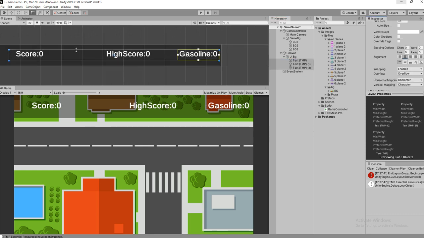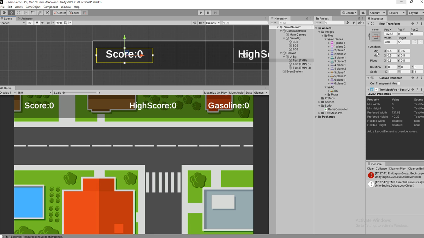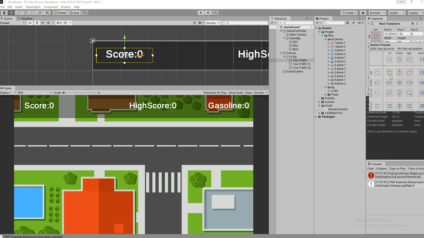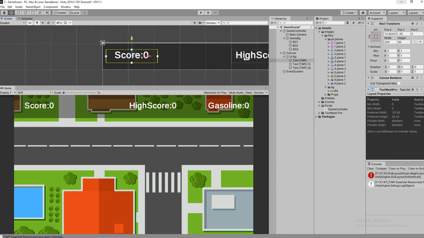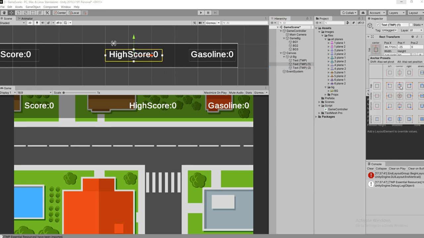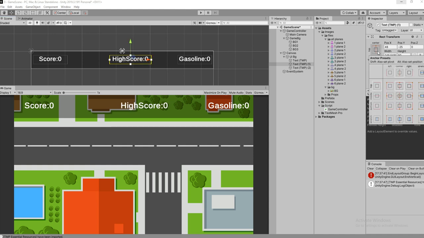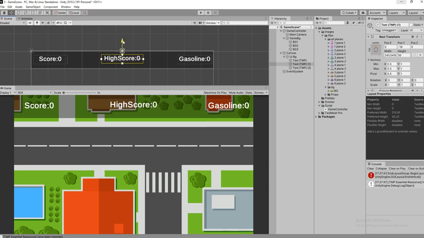Now you want to arrange it. Choose the anchor position to left corner for score, and for I score, choose the anchor position to top middle. It will be a little bit less left, I think. Yeah, this is a perfect place.